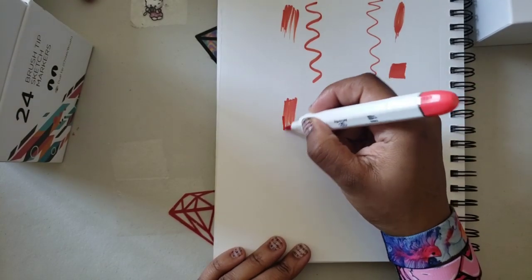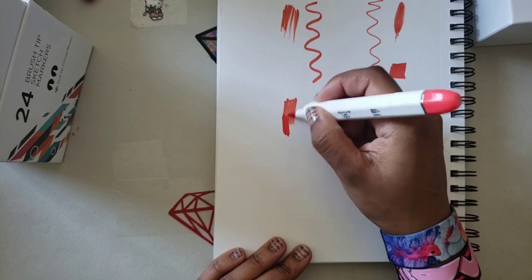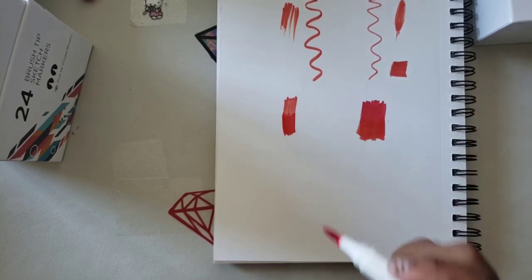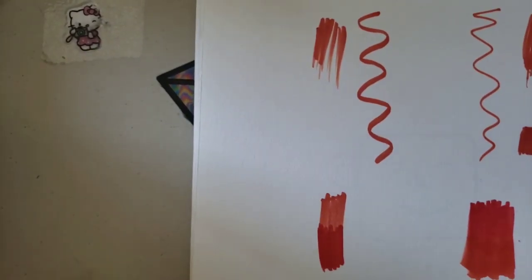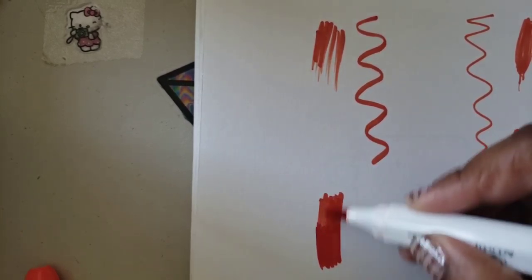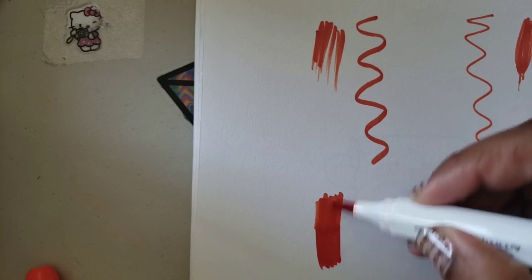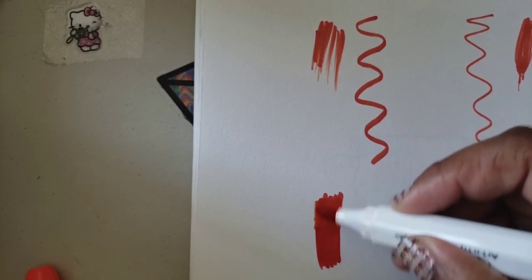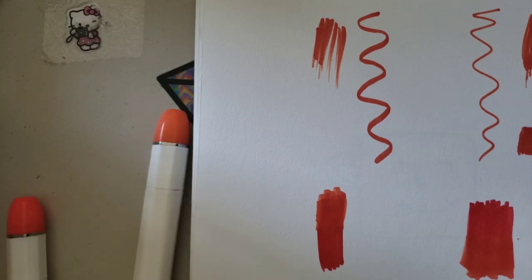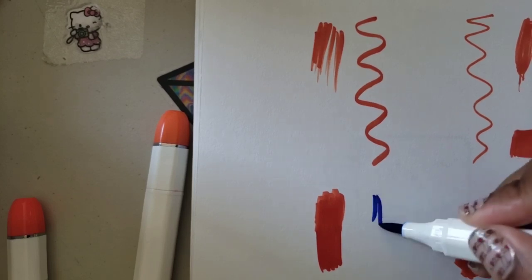We can even try it on this one here. I've been playing around with these markers for the last couple of days, and I really, really like them. So we're going to put that 239 on there. And watch the blending power here. So we're just going to go over it with this. Boom. Blended. Awesome. So let's try that again. We're going to try with blue.